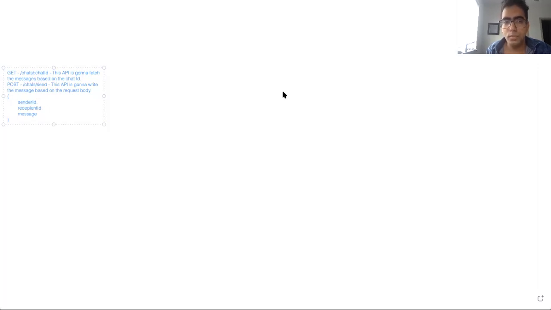And then it's gonna write the message to the database, and it's gonna return a success or maybe a failure depending on whether the data has been written or not. If it's a failure, we simply return. If it's a success, then we get the hash of the recipient, and the server, or in this case the load balancer, is gonna emit a message to this particular recipient that, here, listen, this is the message which was sent.